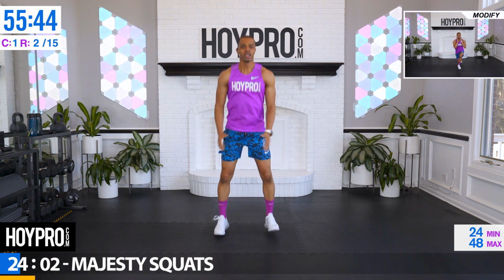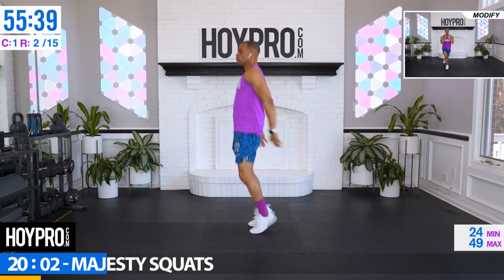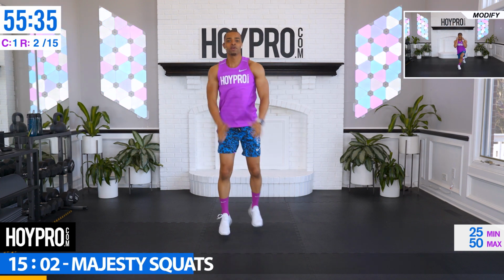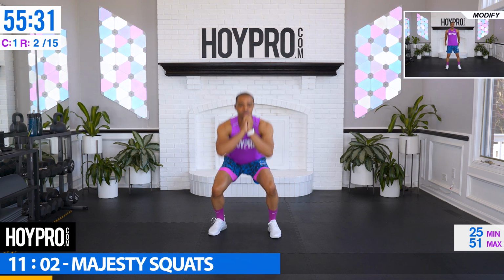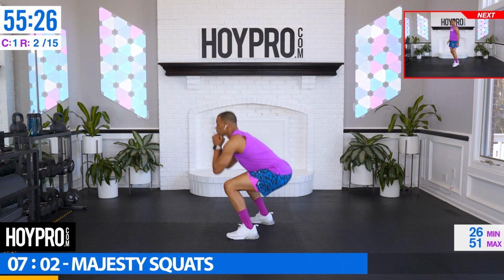From here, majesty squat. Squat down. Curtsy on the left. Squat. Squat to the left. To the front, curtsy on the right, down, to the right. Let's go, we got it. One more.